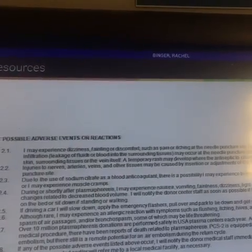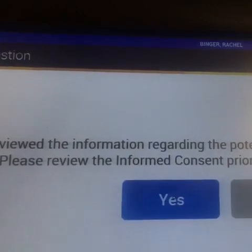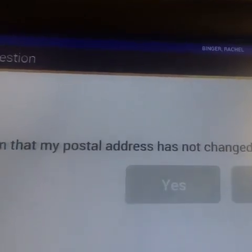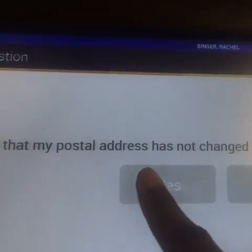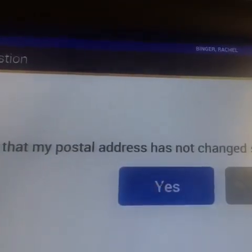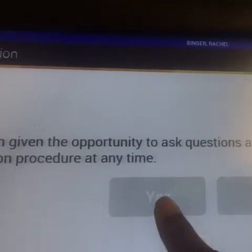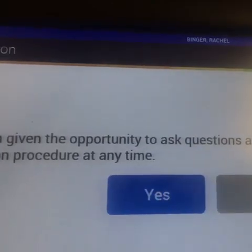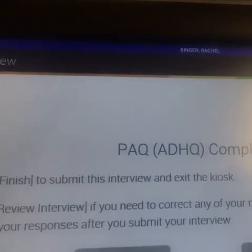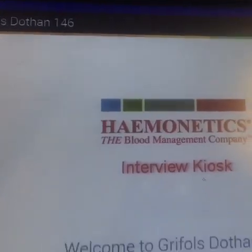You have to give your consent. They also ask if you had any questions, whether you were given an opportunity for those questions to be answered, and that your postal address has not changed in the last 30 days. I'm assuming they're very particular about that because if you do have tainted blood, they will have to notify you, and they want your correct updated information because it is confidential. And now you will exit the kiosk.